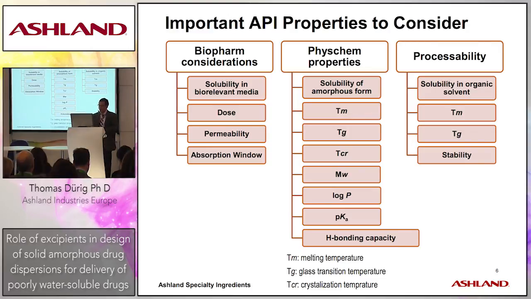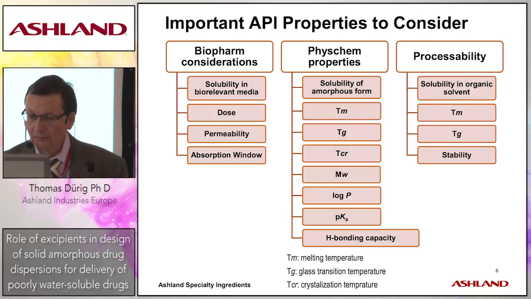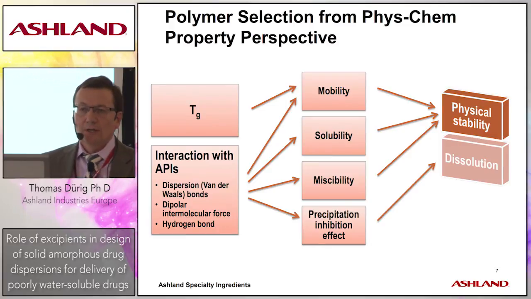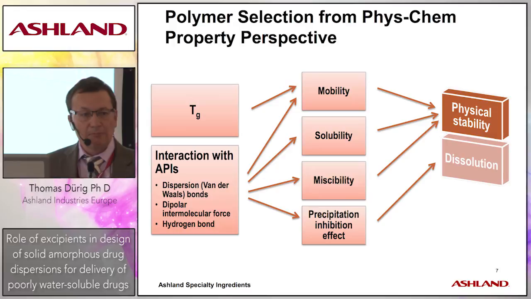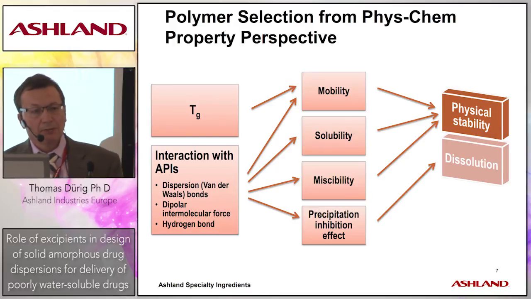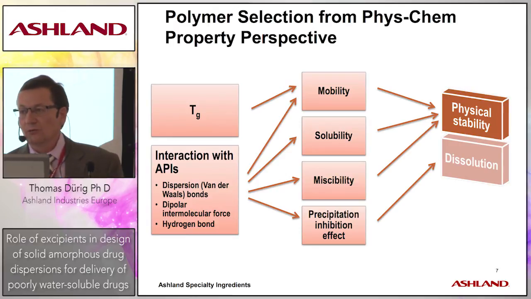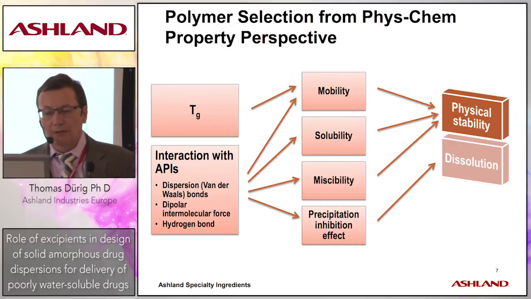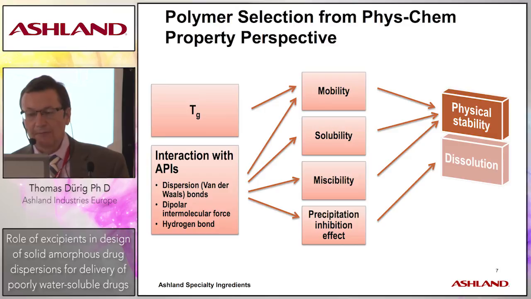Also very important are things like pKa and hydrogen bonding capacity. This would guide you really in terms of what kinds of polymers you might select in order to have a good interaction. In terms of polymer selection, really two main things to focus on. One is what would be the best polymer in terms of assuring desirable interactions with the API, because the polymer very much has to be playing a role of stabilizer, solubilizer, and then also preventing that precipitation once the drug is dissolved in that supersaturated state. So dispersion forces and hydrogen bonding often are some key parameters to look at.